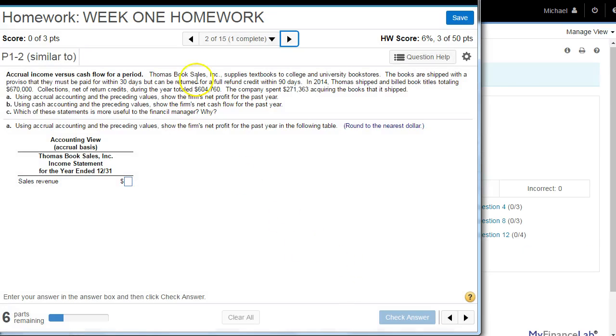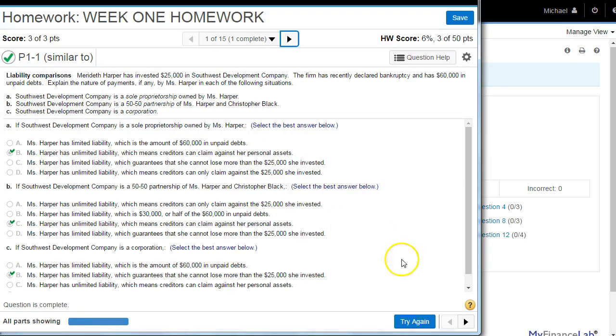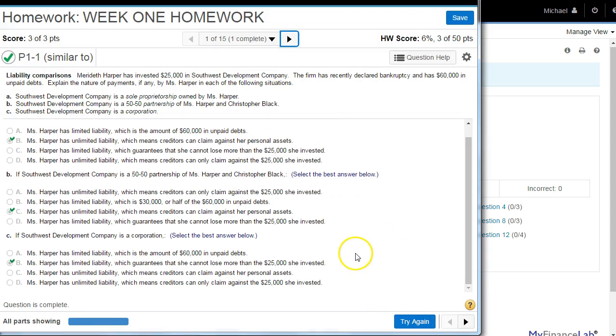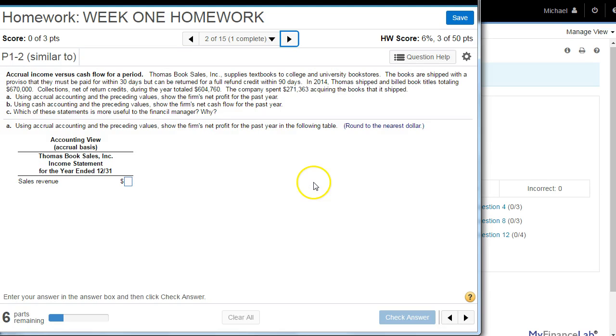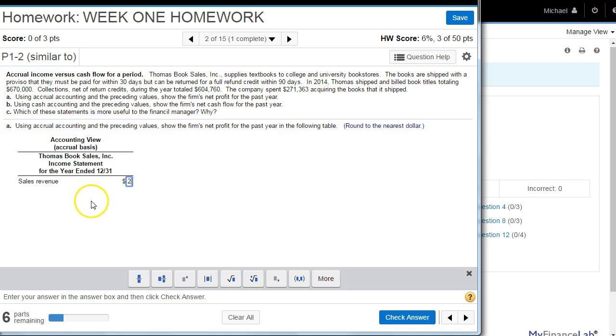Okay. So I've moved on to question 2. Question 1 I got completely right, but if I got a part of it wrong, once I was done with question 1, I could try again. So when the try again button appears, I can retry if I got one of the parts wrong. So for example, on question 2 here, I have some information about the question, and then it's going to be a fill-in question. I don't know the answer, so I'm just going to make up an answer. And I'm going to check my answer.